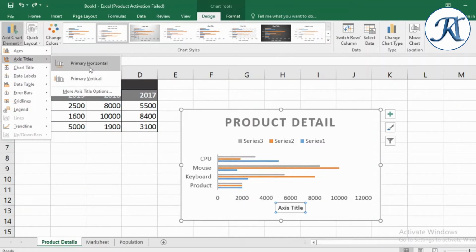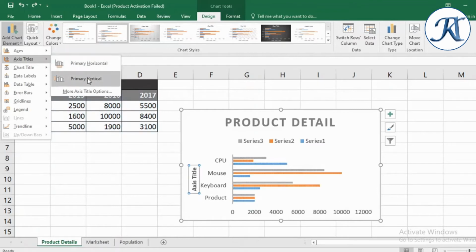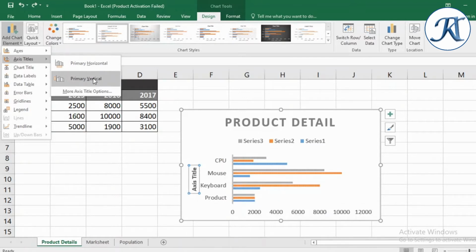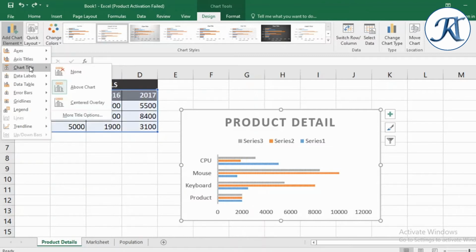Vertically and horizontally you can give it. In the axis title we can write that this is our computer product. So you can write the axis title according to your own, whatever your title will be.